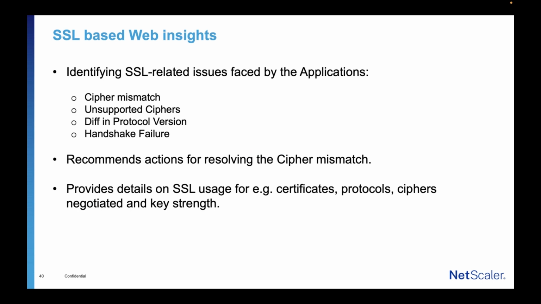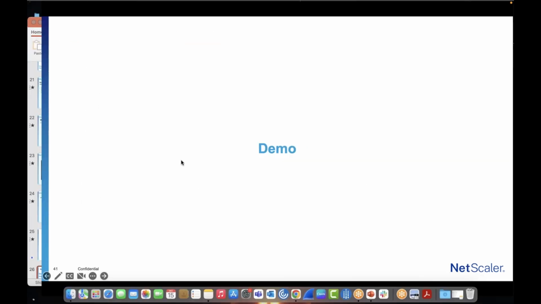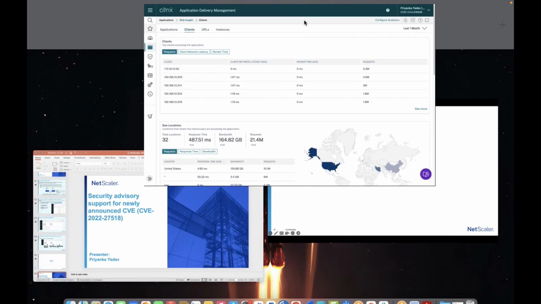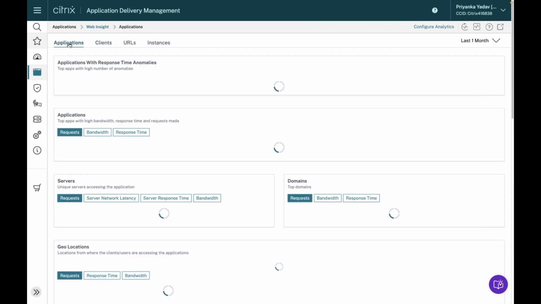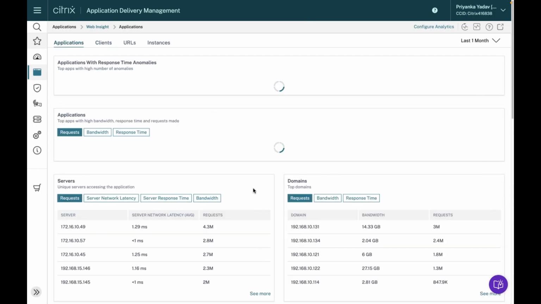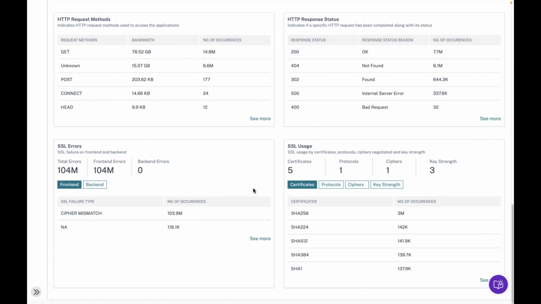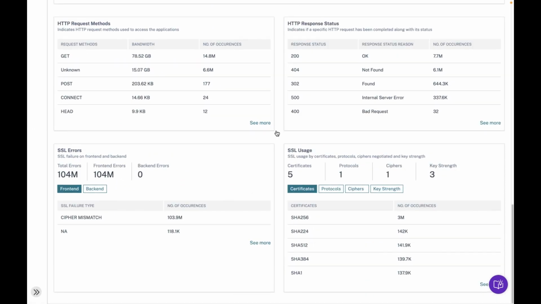We also recommend actions for resolving some of the cipher mismatches, and give you detail on other SSL usage, which we'll see in the demo and in the dashboard. Let us see what we do. It's the same Web Insights dashboard. If you scroll down, you'll get the SSL related data metrics. Here you can understand that these are the SSL errors that are faced overall in all your applications.